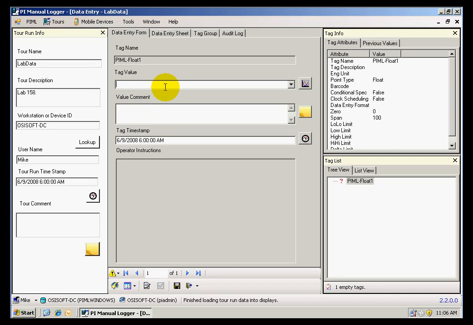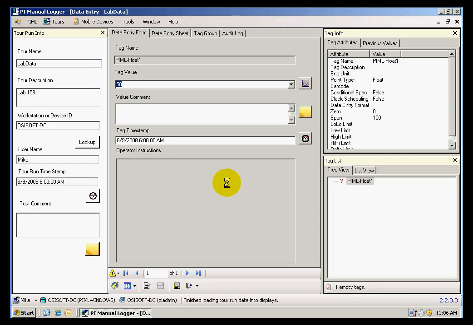and now I can go ahead and collect information. There is only one tag for which I need to collect information, and I'm going to enter the value of 50. Once I'm done collecting information for my tag, I can go ahead and submit my changes or my tour run.